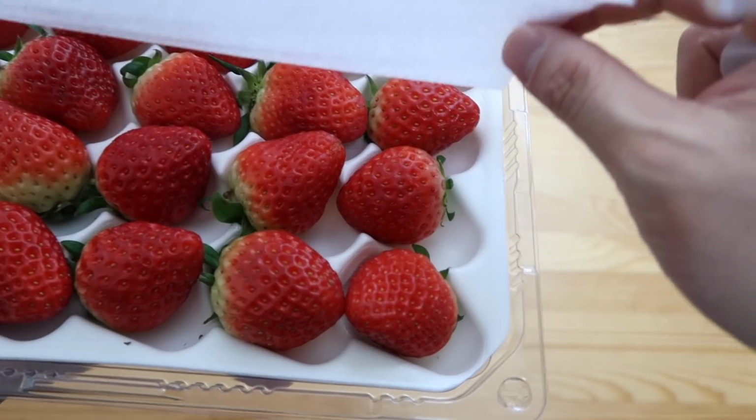Now lately in Korean boutique cafes, they'll have of course their coffee, their teas, but like in the little refrigerator section, a lot of cafes are selling these fresh strawberry milks, but they're expensive. They're like $8 a little bottle. $8? That's a hamburger.